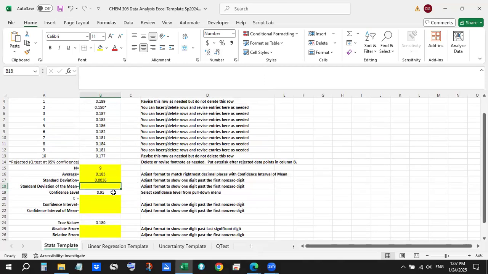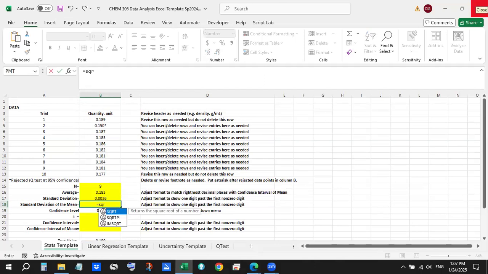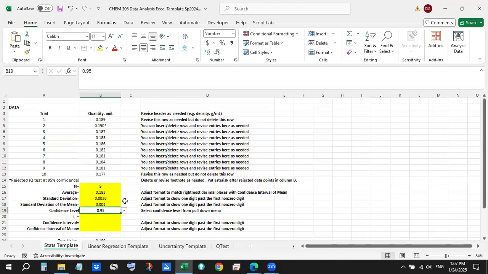Okay. So standard deviation of the mean, how do you get standard deviation of the mean? It's going to be whatever the standard deviation is divided by the square root of the number of trials, which is this one right here. And that's 0.001.